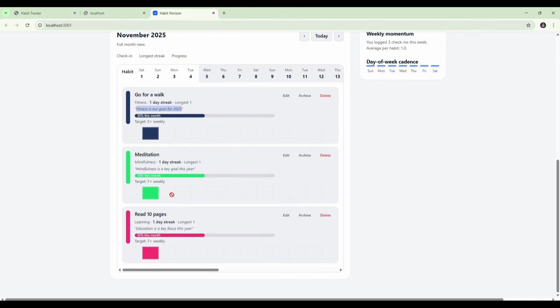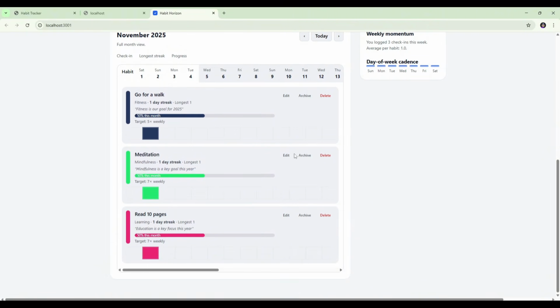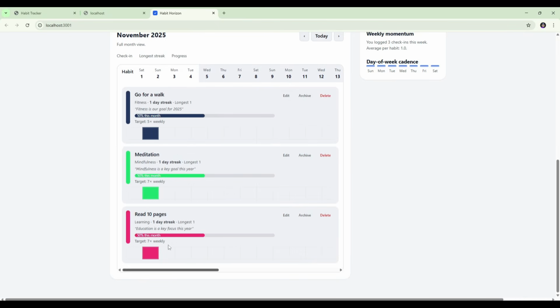Same for the other ones, I can tick them. The colors are matching up with the boxes and the progress bar. I'm a bit confused about what the actual day is that we are ticking off here and why we can't do other days. It doesn't really line up perfectly with November 2nd above, even though that's what day we're on at the moment. At the time of recording this video, it is November 2nd, so it should line up with that one. We can scroll across here and it's just the rest of the month view there.